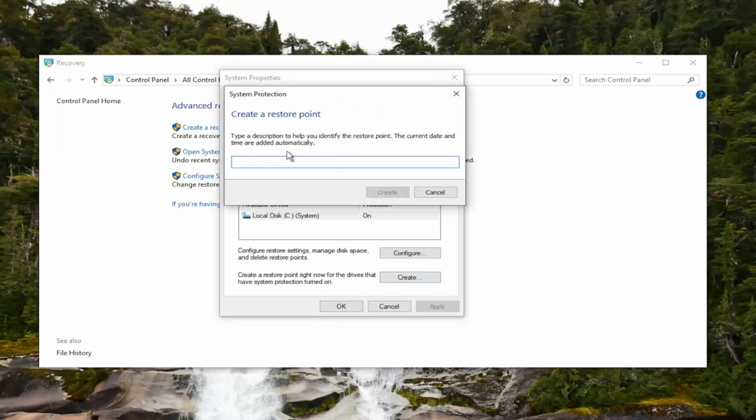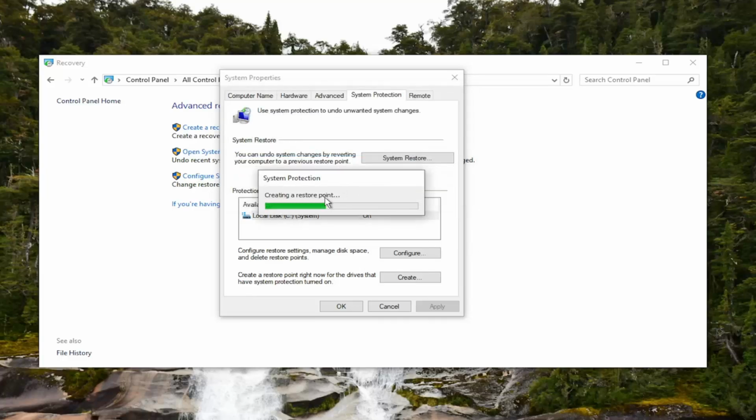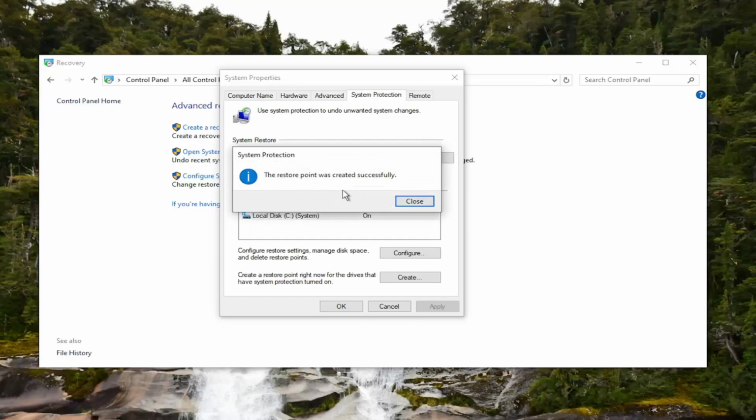And then go ahead and create it as whatever you want. You can name it whatever you want, but generally I normally like doing the day, or if there's going to be a big update I'm going to do, or I'm going to install something, I might want to go ahead and create a restore point. So pretty straightforward process on that, guys. Give it a moment, should create successfully in there.